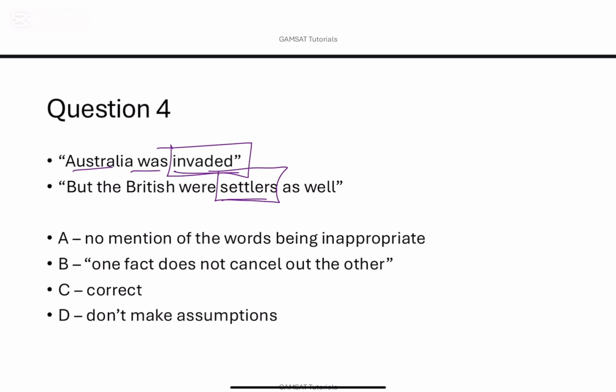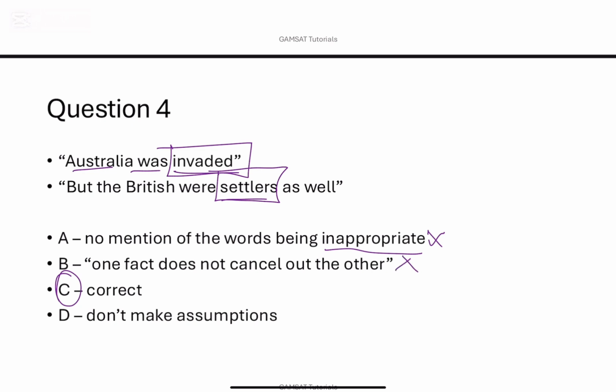It tells us that each of the two words legitimately describes an aspect of the events, which is option C. Australia was invaded and then it was settled. That's what this comment is saying. A, the words are equally inappropriate. It doesn't mention the words being inappropriate, it just uses both of them. B, the two words can be used interchangeably. No, because it specifically says in the fourth sentence, line 2, that one fact does not cancel out the other. It's saying Australia was invaded and then settled, but one fact does not cancel out the other, so it can't be B.